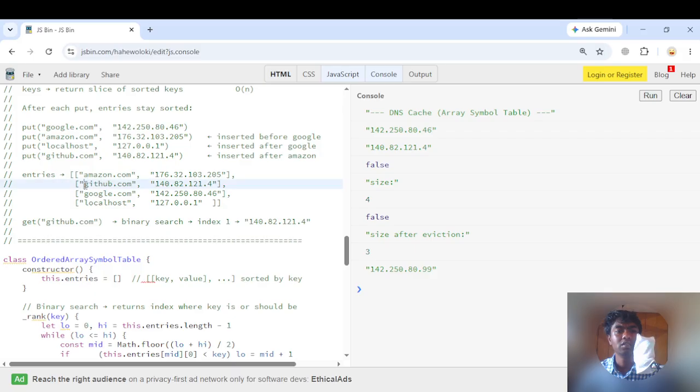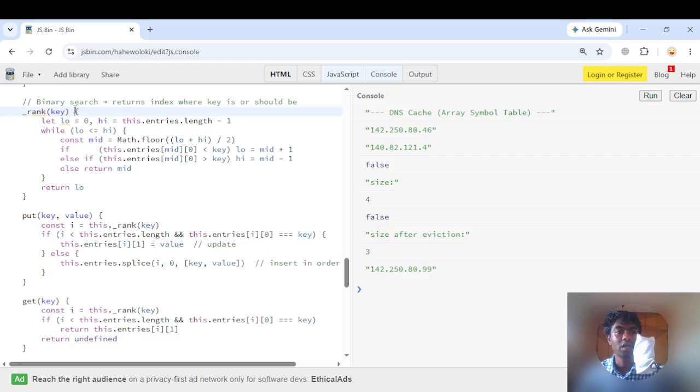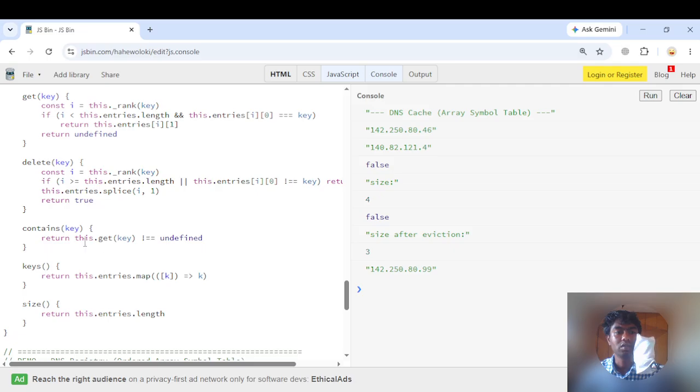Similarly, GI takes a higher precedence than GO, where this I is seen much earlier than the occurrence of O, right? So that way, the rank function helps us give an index where we can place the value, right? Okay, so that's the whole idea.